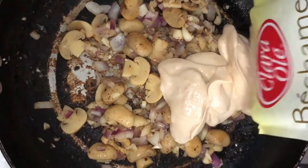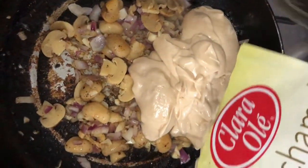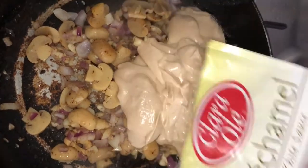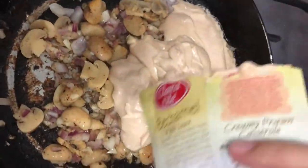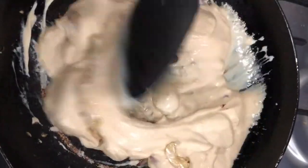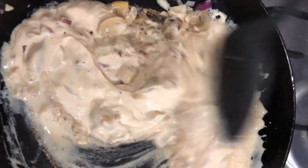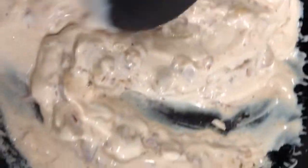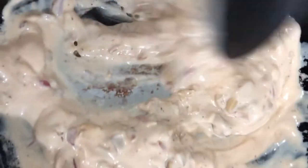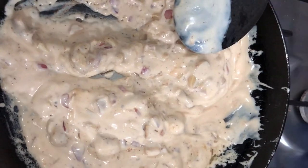You can use any brand. Mora gyud niya ang available sa supermarket na akong gipalitan. Wow! Juicy! Amazing!